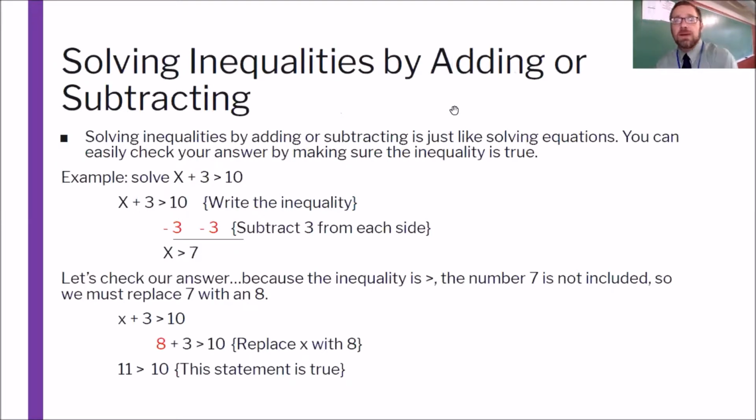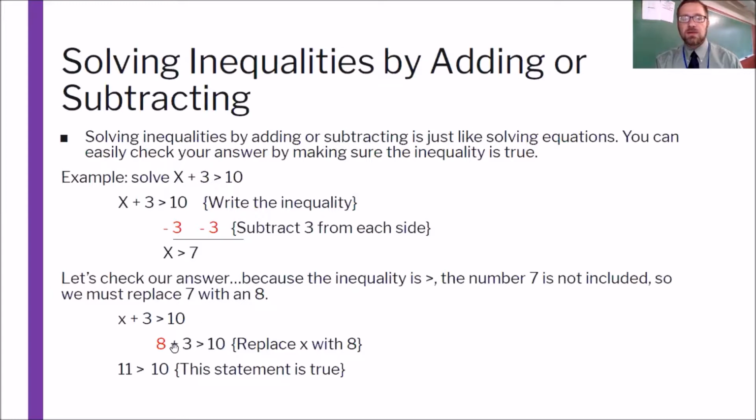Solve inequalities by adding or subtracting. So just like we did with one-step equations, we can pretend that there's an equal sign here between the 3 and the 10, and we handle it just like we did one-step equations, where you see it's x plus 3. So the inverse of positive 3 is negative 3, so that's why we subtract 3 from both of them. We get x by itself on the left is greater than 7.